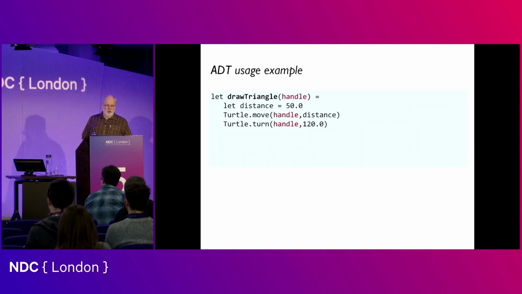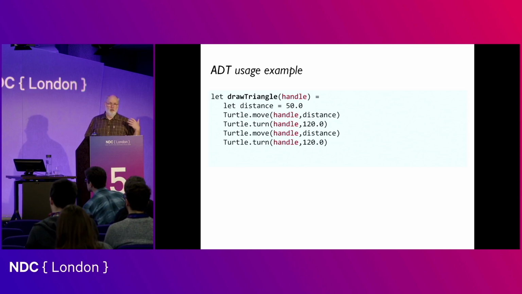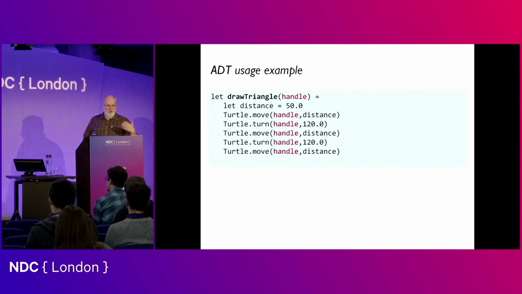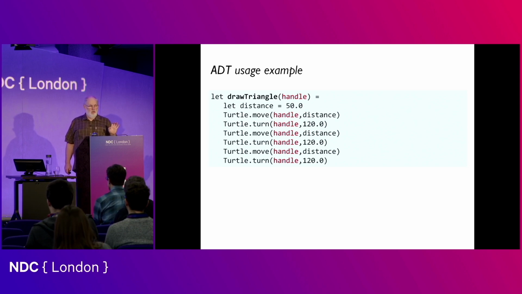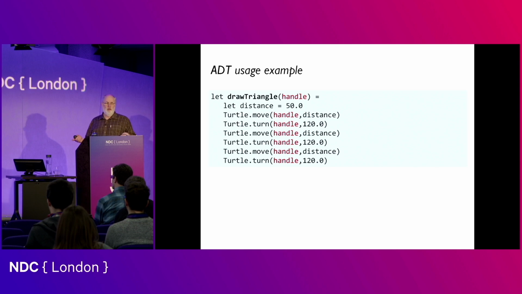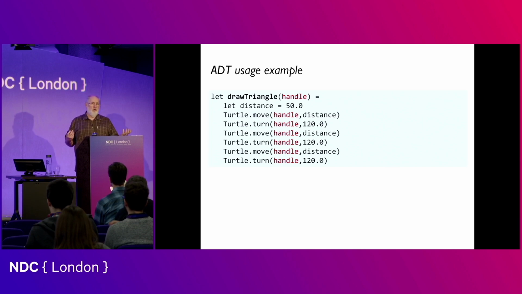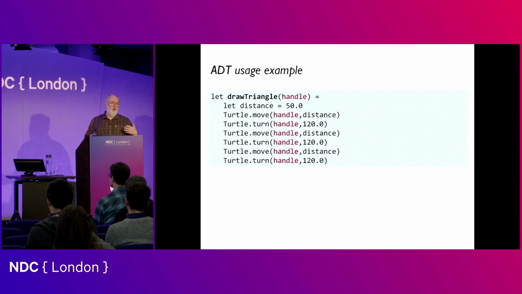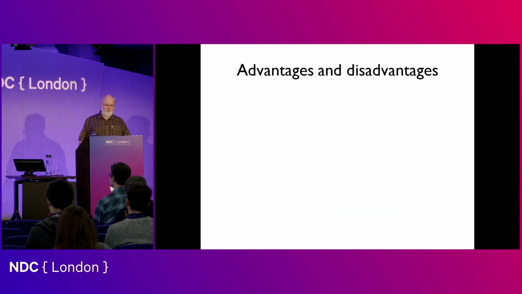And again, to use it, I can call it with the handle. Now notice in this one, the triangle, it passes in a handle. So the way you call a triangle is just the way you call any of the other ones. The handle is the first parameter. So you can actually add the triangle to the module of all the other actions, and the user really can't tell the difference. From their point of view, it works exactly the same way, which is different from the OO thing where you have to have extension methods.